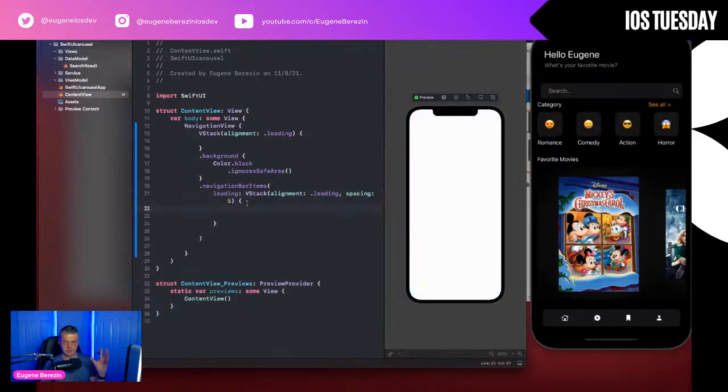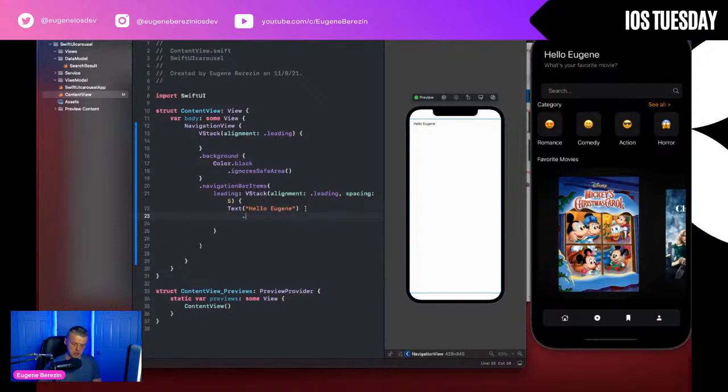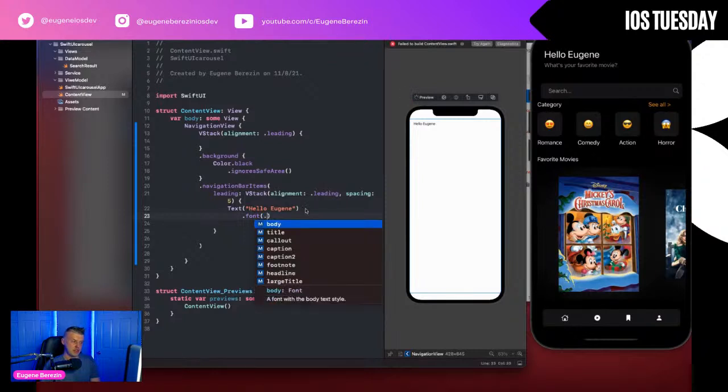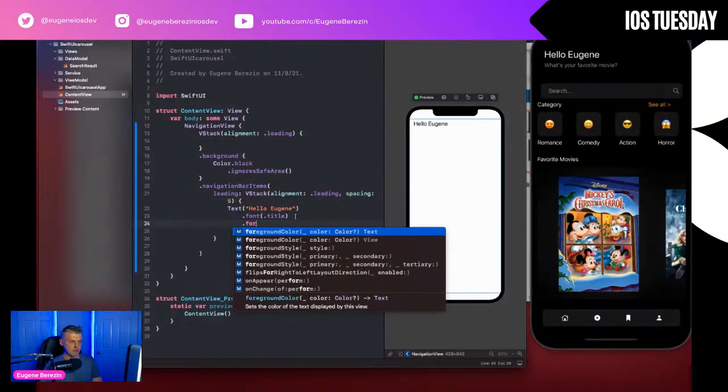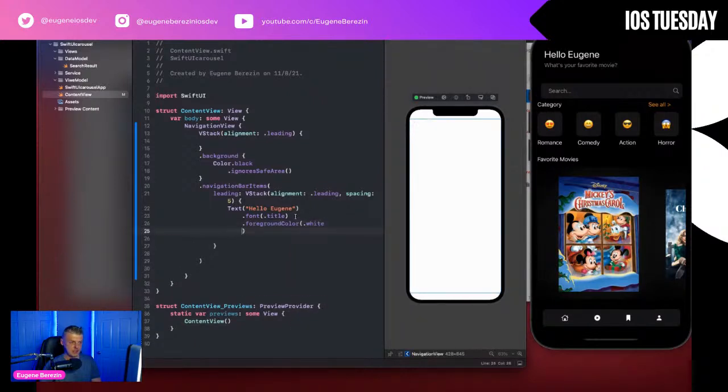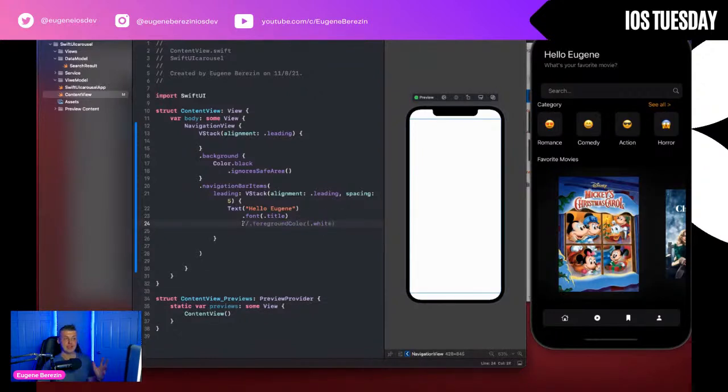And in our VStack, we're gonna say Text, "Hello Eugene", font title, and foreground color white. And our item has disappeared for now.